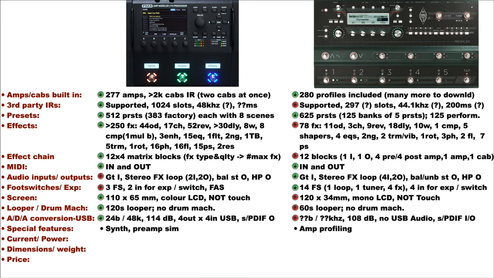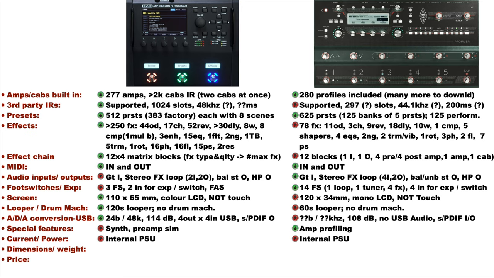As regards special features, I would mention the synth available in the FM3 along with the simulation of microphones and preamps, which is pretty cool, and on the other hand the possibility to profile your amp that the Kemper Stage offers. And I would prefer the special feature of the Kemper, as the profiling procedure is pretty cool. They both offer an internal PSU. Here a pretty cool feature would have been to have current output for feeding external effects. Considering the prices of these units, well, I would expect something similar.